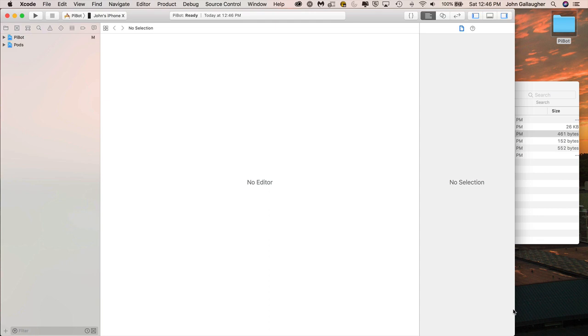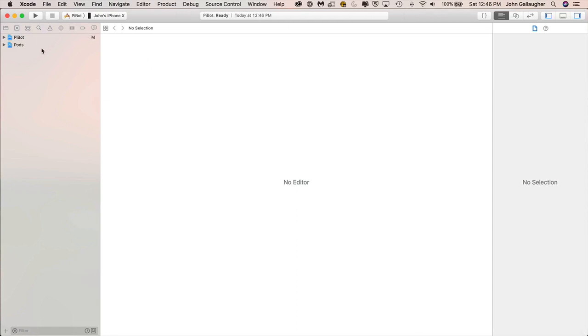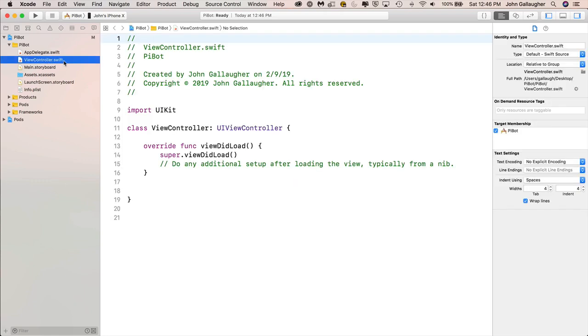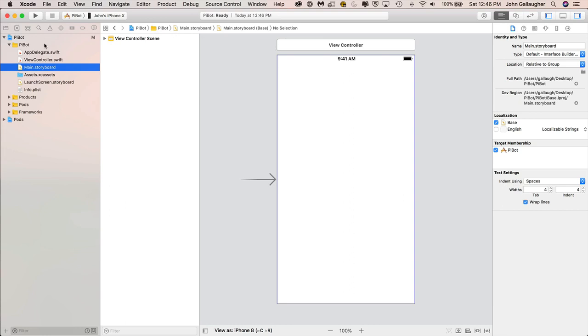So just a few things if you've never used Xcode before. Over here on the left, you might see that your files are collapsed inside this blue project icon. If you click and expand the triangle so that it points down, you'll be able to see folders and files in there. So you typically go into the blue project file and then the yellow folder underneath. Both those have the same name as your project, and we're going to concentrate on two files for this app. One that says viewcontroller.swift, that's where all of our Swift code is going to be, and the other one that says main storyboard, that's where we graphically lay out our app with the different interface elements.